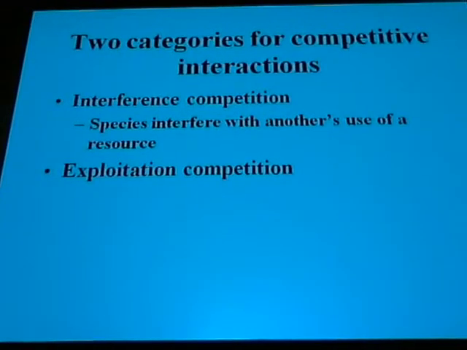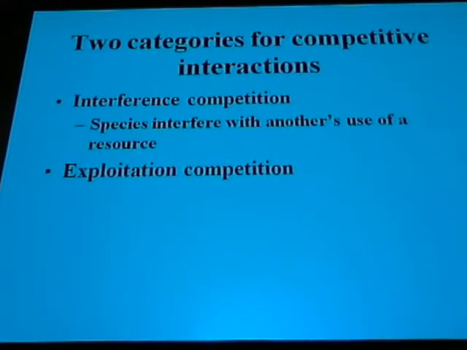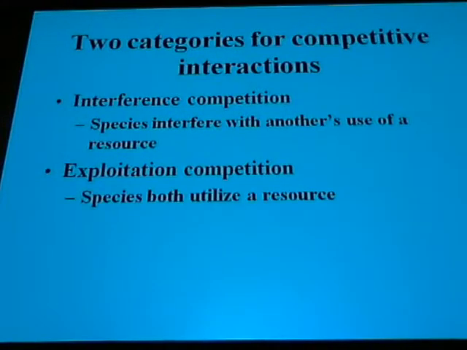But there's also exploitation competition, where you don't really interfere with another's utilization of the resource. You're just quicker at getting yours, right? So how many of you have been there, at the dinner table where there's a fixed number of something really good to eat, and the fast eater always gets more helpings, right? Because they eat theirs, because the rule is you can only get another one when you finish yours, right? Okay, so maybe 4, and you just finished one. You go to get your second one. How many of you know that experience, right? All right, okay. So that's what exploitation competition is.